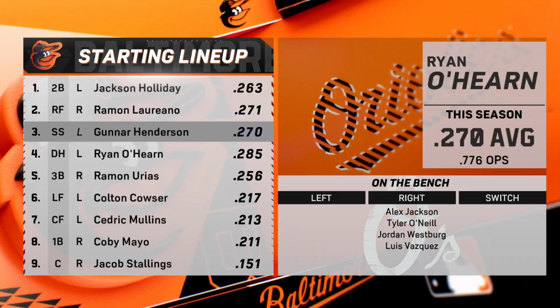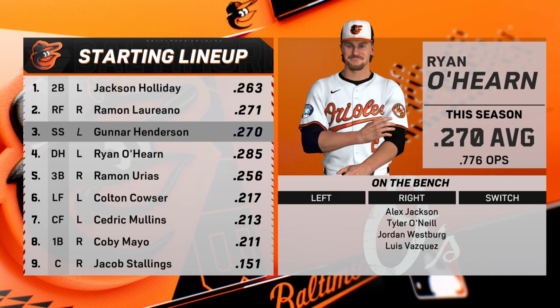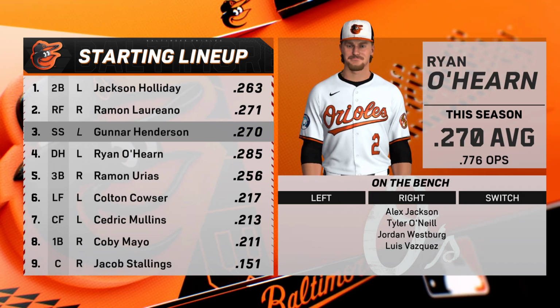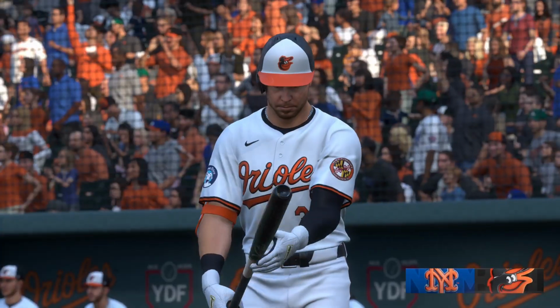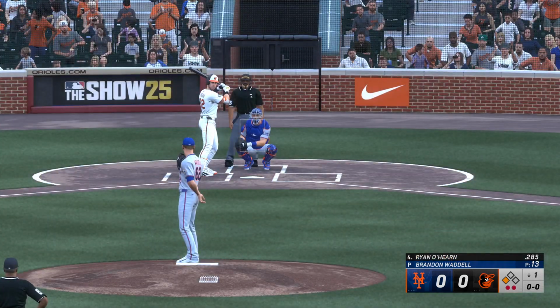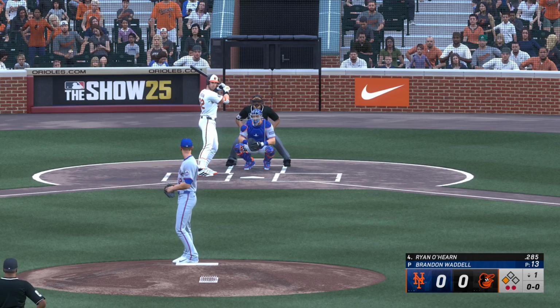All right, let's take a look at the Orioles lineup now. One guy leading the way offensively for this club right now, Ryan O'Hearn. Tops on the team in batting average, Boog. A guy who's showing off some excellent bat-to-ball ability when he digs in at the plate. That's useful if your team needs to get an inning going, get a leadoff man on. But it's also incredible to have a guy like that in the lineup because he's a run producer who can drive in runs if you've got guys on base already. So he's a huge piece in this lineup.